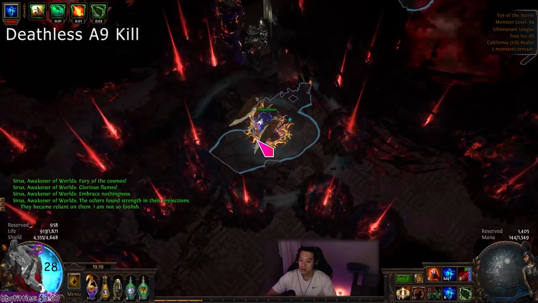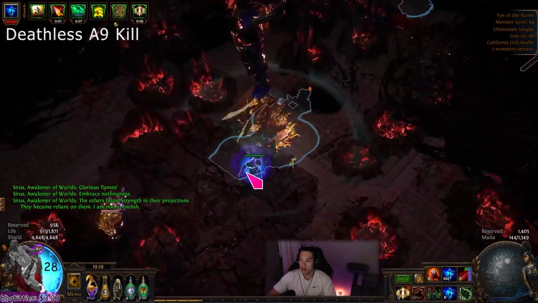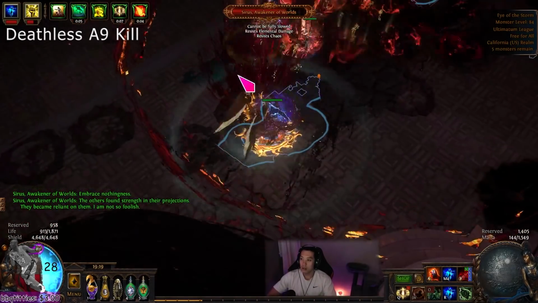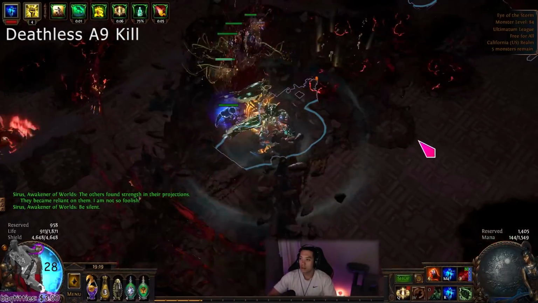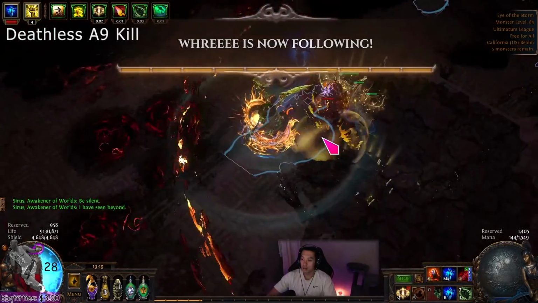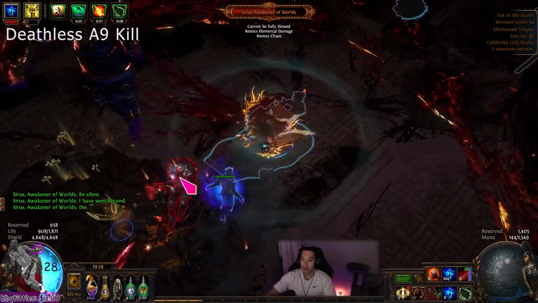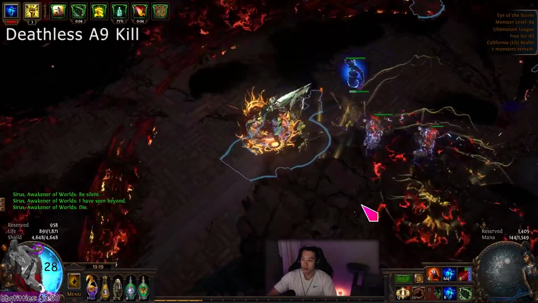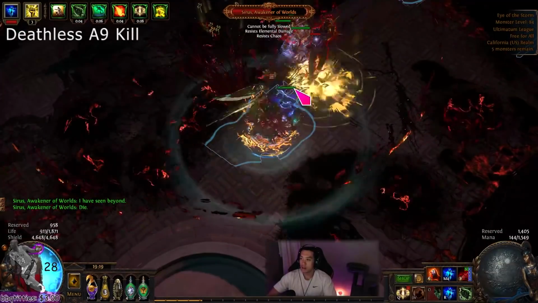The others found strength in their projections. They became reliant on them. I'm not so foolish. Be silent. Hey, thanks for follow. WH Re, appreciate the support. Die.